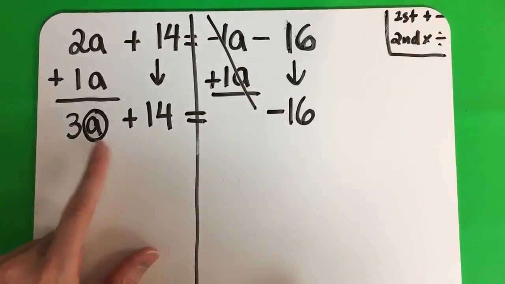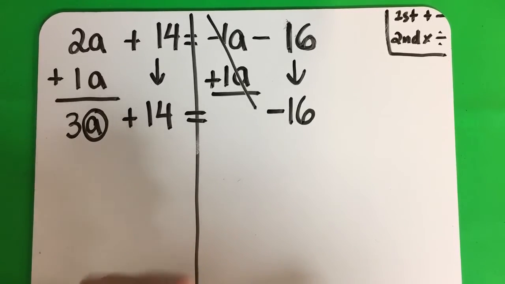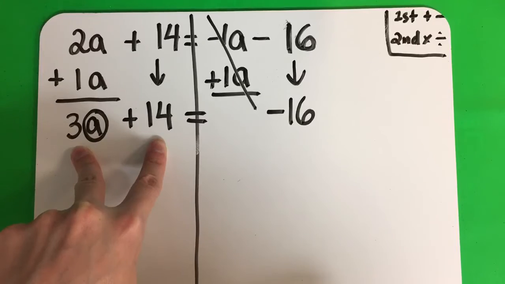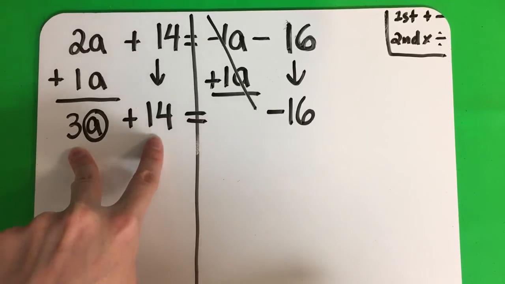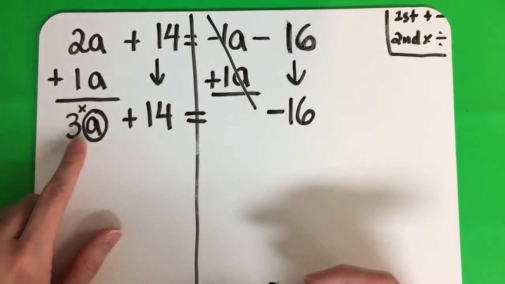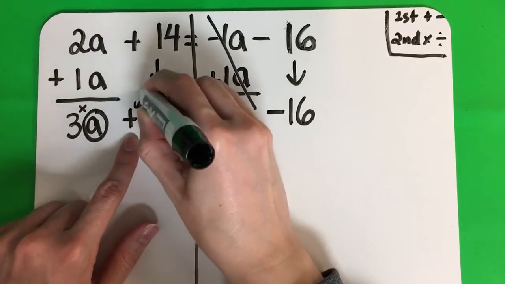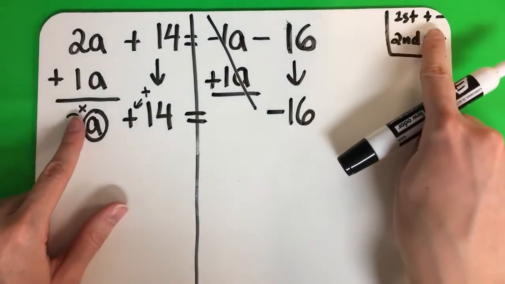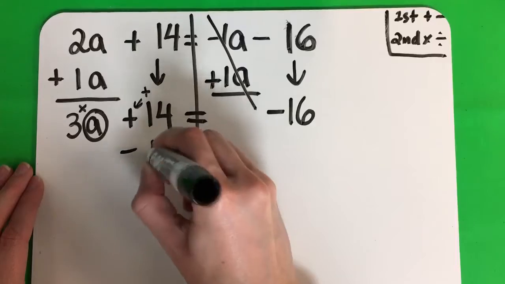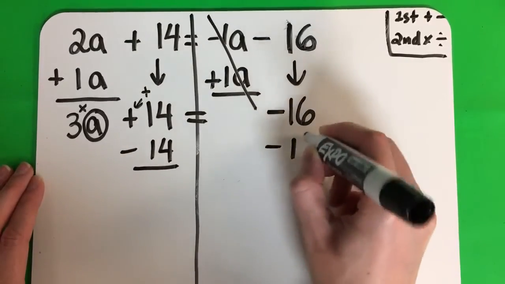A is on the left, A está en la izquierda, and 2 numbers on the left. Hay 2 números en la izquierda, 3 and 14. Here there's nothing in the middle, no hay nada en el medio, it's multiply, and this is plus. Multiply or plus first? Plus is first. The opposite of plus is minus. Minus 14, minus 14.